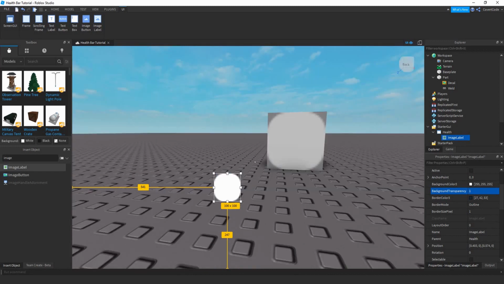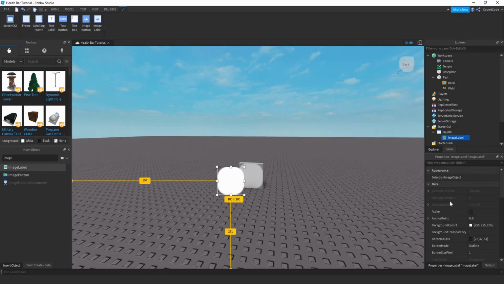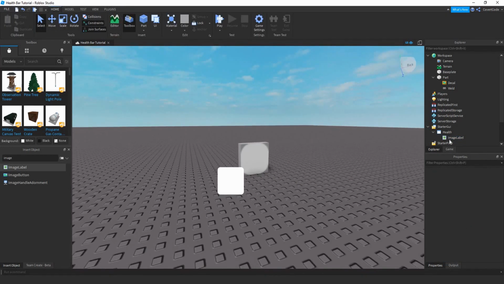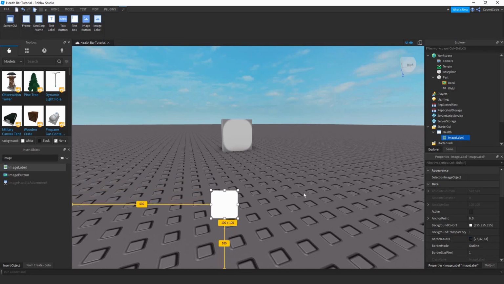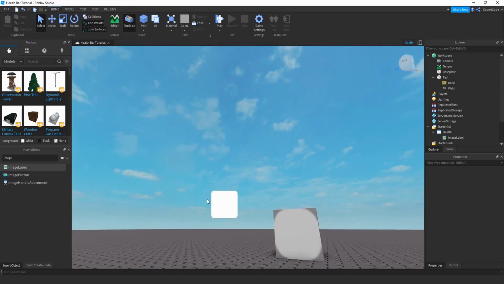And as you can see, this is very blurry. We don't want this. So that's why we're going to 9 slice it, is what that's called. This is just a technique user interface designers use, but you don't have to know what that is. Just know that it makes them look really nice and sharp.